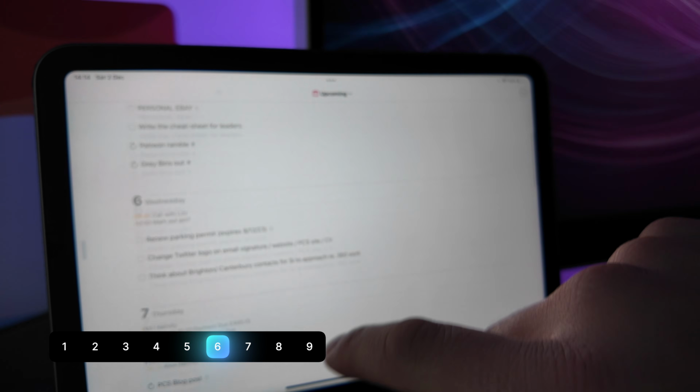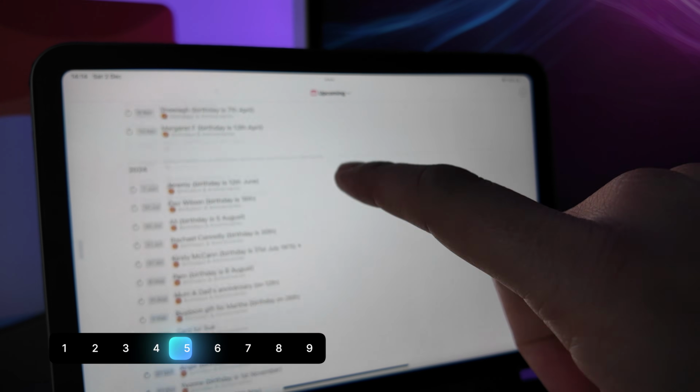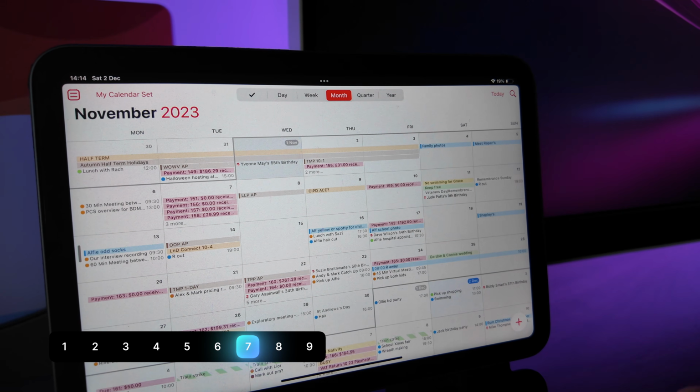So my iPad mini tends to be my always visible to-do list to help me get stuff done, and then also a calendar viewer when I need to keep an eye on my schedule. Again, it's flexible enough that I can have one device that does both of those things without needing to take up any extra desk space with physical versions.